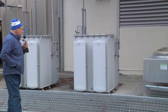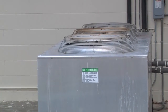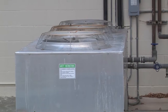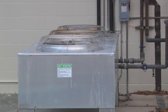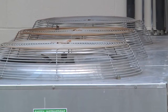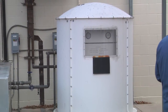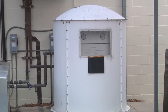Over to my left over here is a heat exchanger. This takes the hot coolant that's cooling the transmitter tubes. They go through this thing called the dry cooler, and the temperature and so on is thermostatically controlled, so we'll either have no fans, one fan, or 3 fans running depending upon the outdoor ambient temperature. Over here, this little space invader is our pump module. This is the thing that pumps the coolant into the heat exchanger and into the transmitter itself.